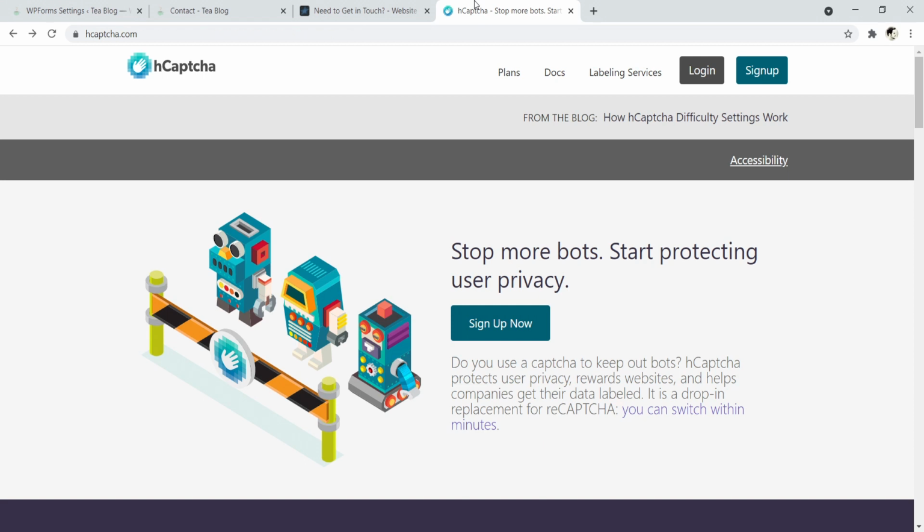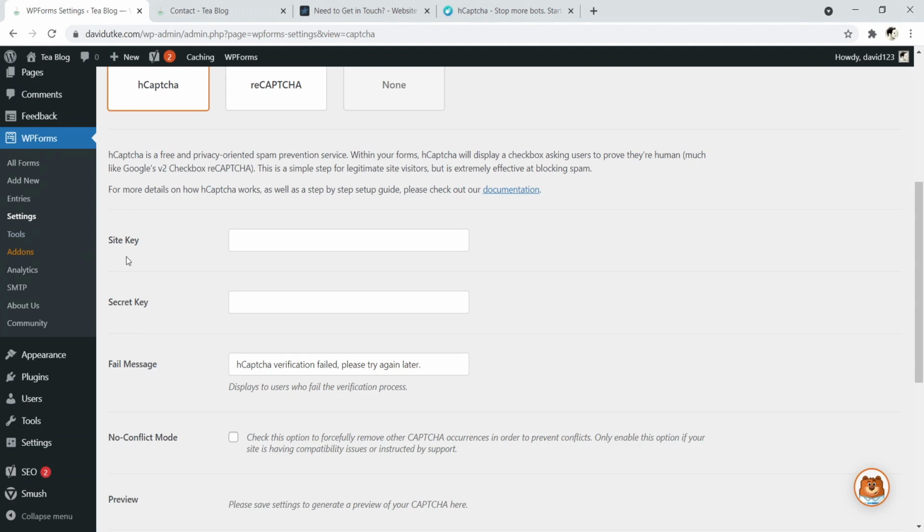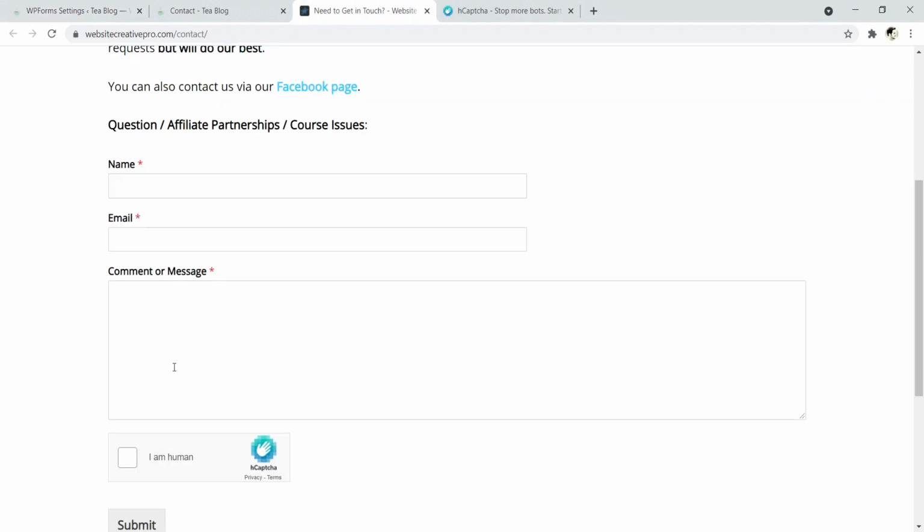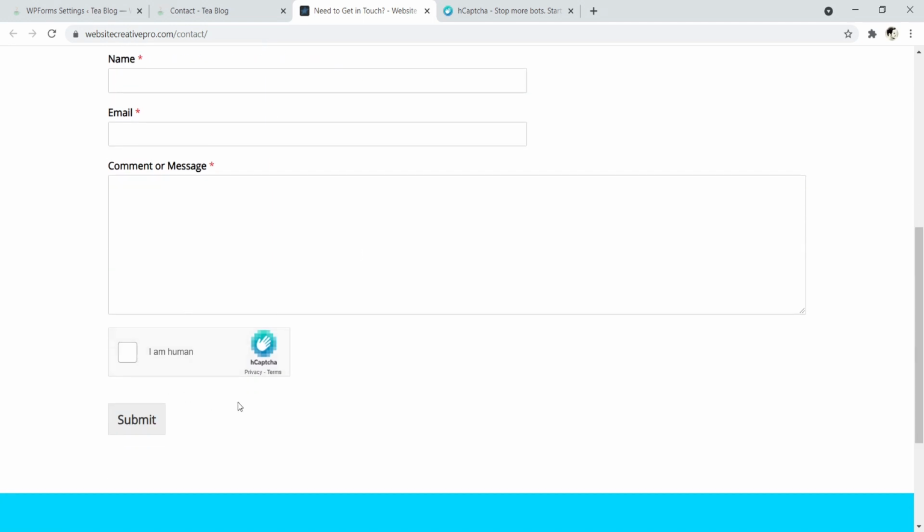That's it. So where do you get these two things from? Well, you have to create an account. You have to go to hcaptcha.com, log in, completely free, add your website, create a security form, and that's it. And then it gives you back the required information that you need, the site key and the secret key. Input these two items right over here, and that's it. And then your form is going to start displaying this little hCaptcha. Then your form is secure and you're protected from bots.